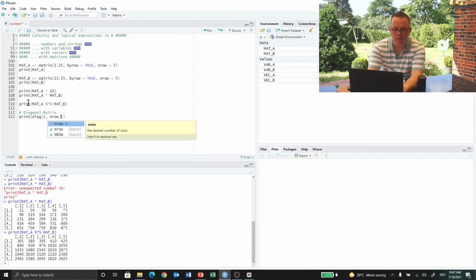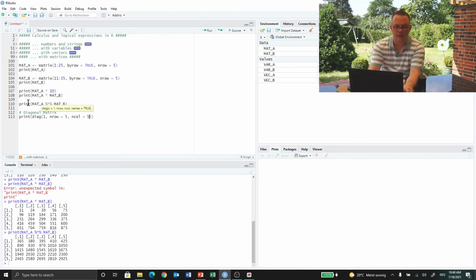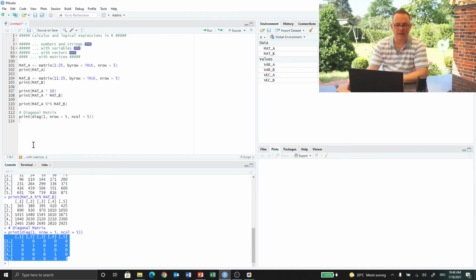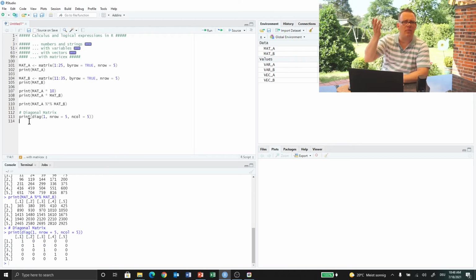N row is 5, and n col is also 5. Let's print this, and here's our beautiful diagonal 1 matrix that comprises ones on the main diagonal here.